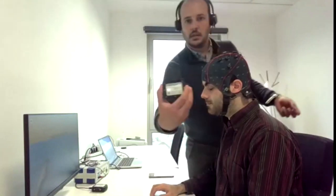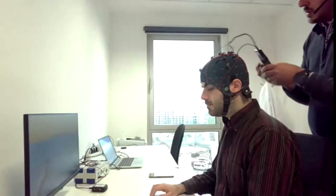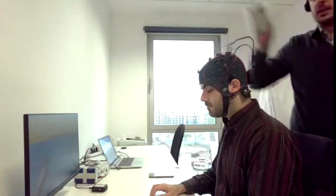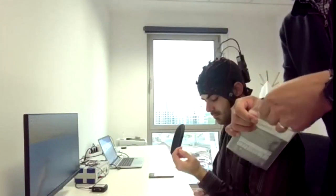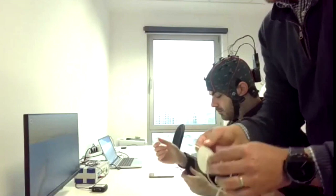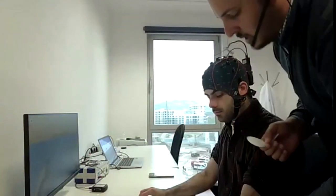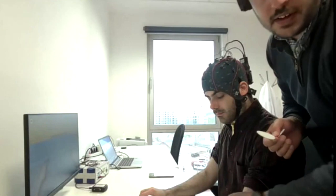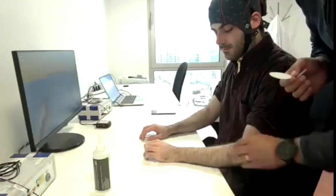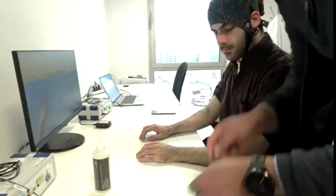Okay, this is the Nautilus amplifier that is plugged onto the electrode cables. So here we have the electrodes for the hand therapy. They are smaller than the ones that I showed you before because the muscle that we are trying to stimulate is smaller anatomically. If the patient has a lot of hair on the forearms, sometimes we need to remove this hair, but it's important to clean the skin surface before we put on the electrodes with a bit of alcohol.